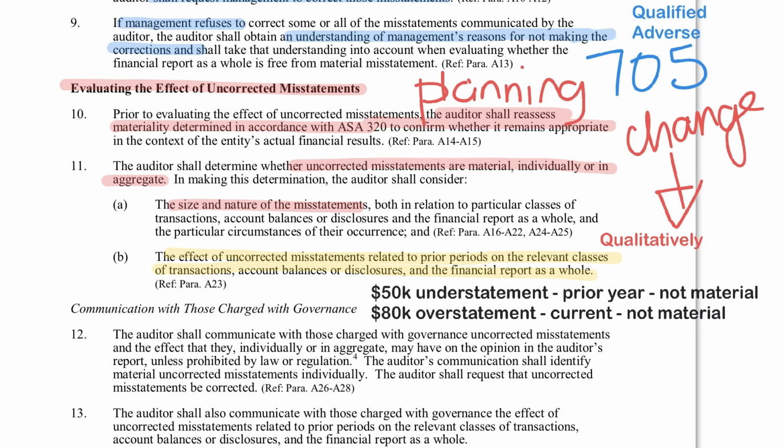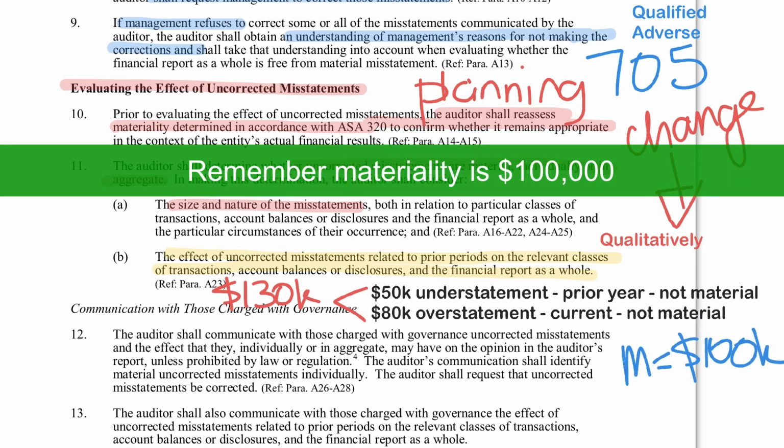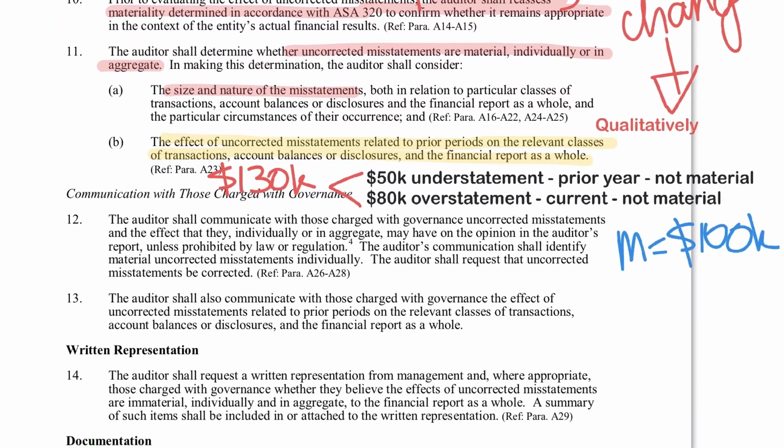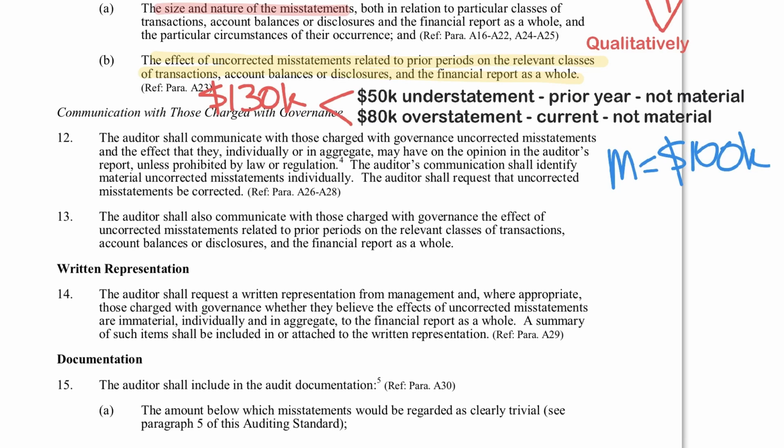However, what you do have is a difference between those two of 130,000. While each of these individually doesn't breach our materiality threshold, when you look at the difference of a $50,000 understatement to an $80,000 overstatement, your difference is actually 130,000. So you have to think, it might not be a misstatement this year, but if you combine it and look at the swing, could that be important? That's often something we don't talk about too much in the textbooks. That section of the standard doesn't get much airtime.